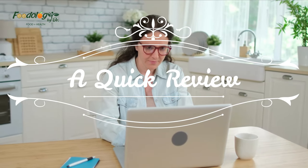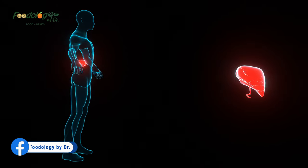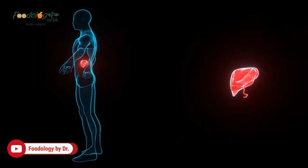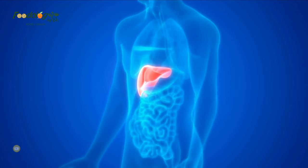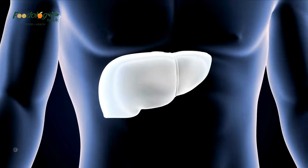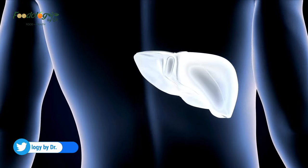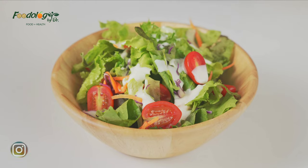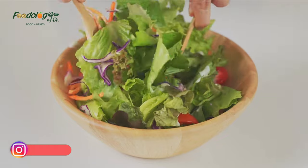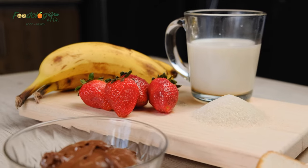A quick review. Your liver performs life-sustaining functions, including removing toxins and waste products from your blood, so it's important to take care of your liver by following a healthy diet and lifestyle. Adding certain foods to your diet, such as fruits, vegetables, ginger, garlic, and seafood, can help promote liver health by reducing inflammation, protecting against cellular damage, and lowering liver disease markers. Following a nutrient-dense, well-rounded diet and leading a healthy lifestyle by avoiding practices known to negatively impact the liver, such as excessive drinking, is an easy way to support and protect the liver and promote overall health.